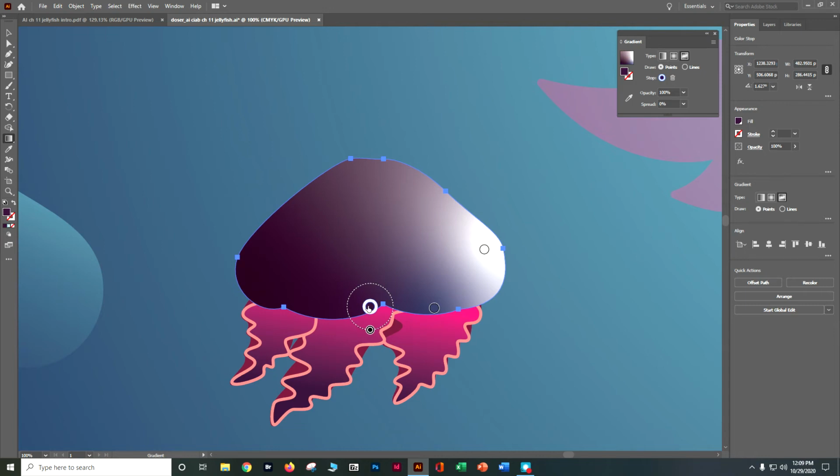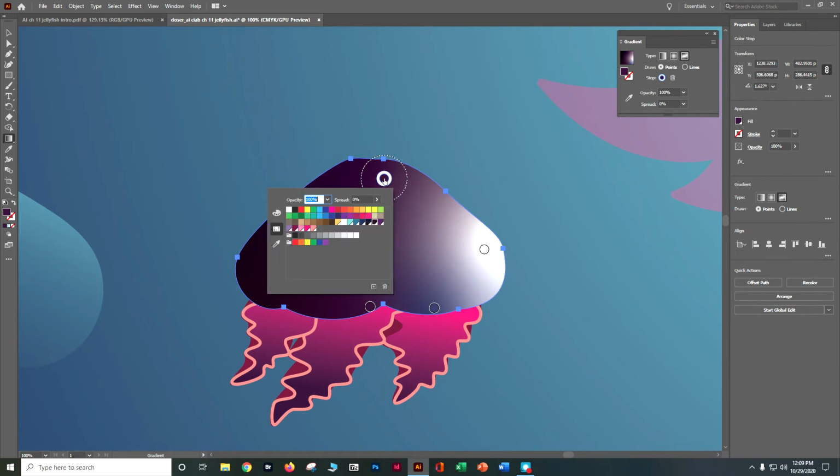All right, and now let's click on the shape near the top. So we should have another one up here. We're going to add another color stop. Let's double click it and let's make it kind of a yellow instead. So let's grab this one that says yellow.